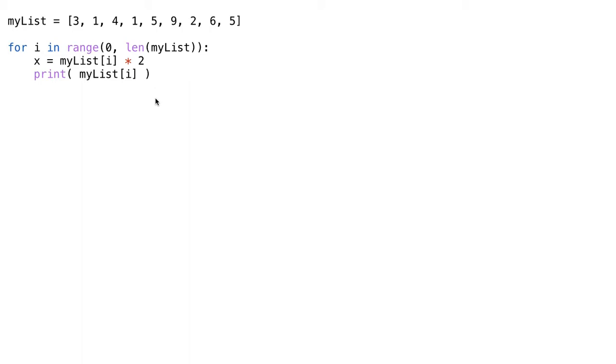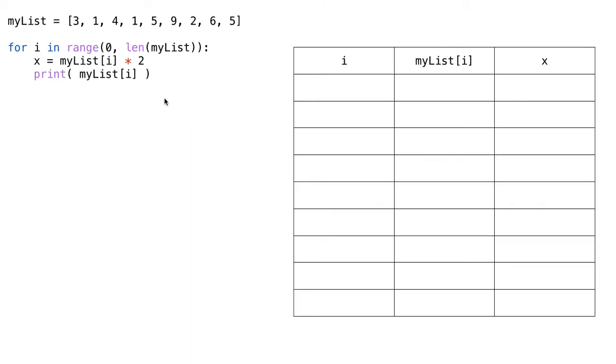It's really helpful to visualize what exactly is going on here if you employ the use of a nice little table. So we'll make a table here, and all the relevant values will have a column dedicated to that. We'll have one column for our looping variable, which is i, another column for mylist[i], and we'll see the significance of that very shortly, and also this variable x, which is contained within the loop here. When the loop first begins, it assumes the very first value in the range. So i is going to start off at 0 and then go up to, but not including, len(mylist).